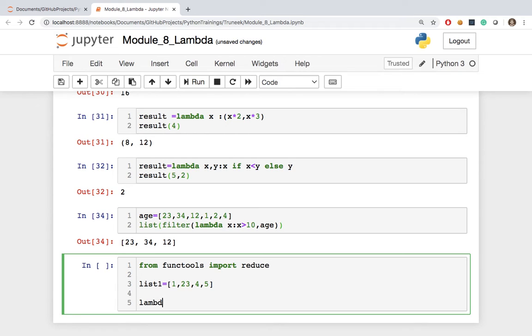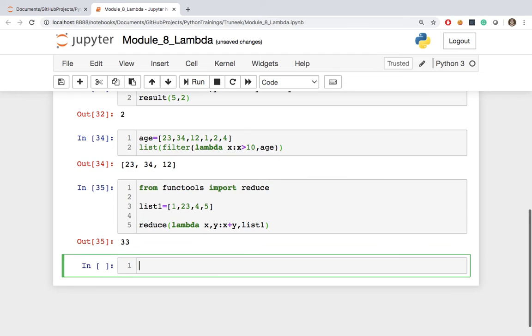So I'll take a lambda function, then x equal to x plus y, right, and here followed by your list, right?